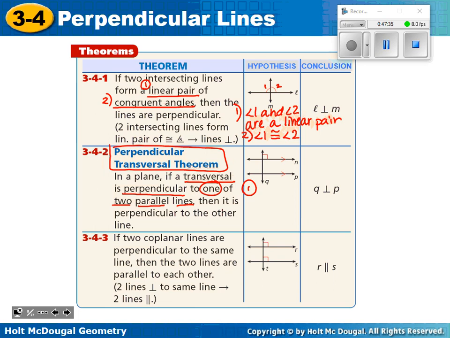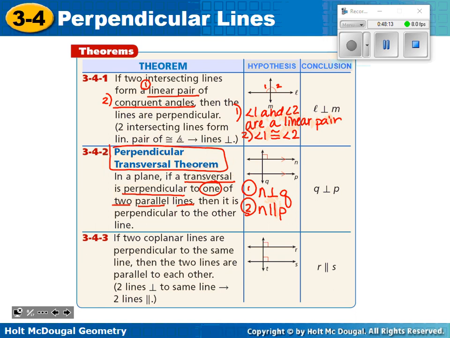They don't do a good job here. First of all, you have to have the transversal is perpendicular to one of the lines. So do you see here that N is marked perpendicular to Q? We would need N perpendicular to Q. So the transversal has to be perpendicular, hence the name, perpendicular transversal theorem. The transversal has to be perpendicular to one of the lines. And those two lines that are in your picture have to be parallel. So N is parallel to P in the picture. So if you're using this in a proof, you have to have those two things listed first.